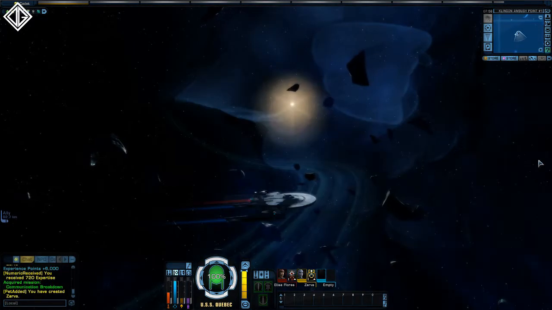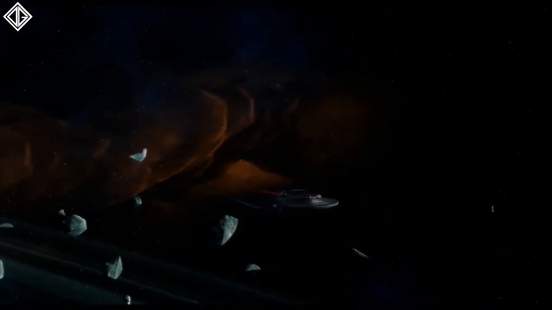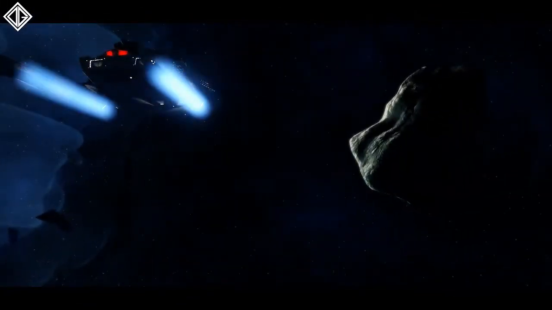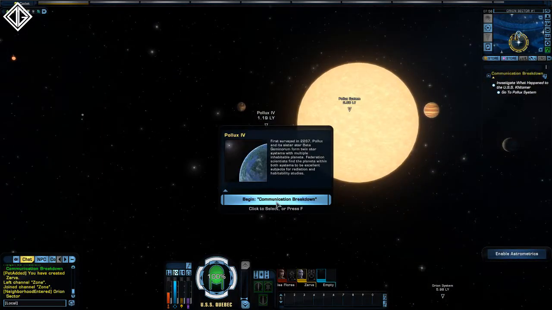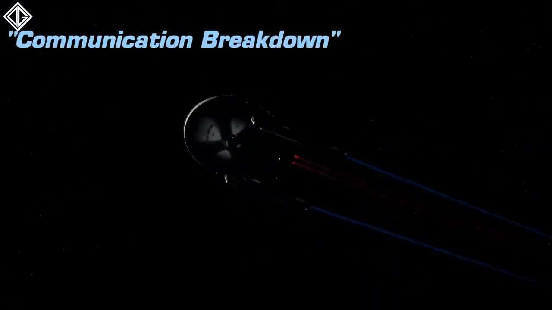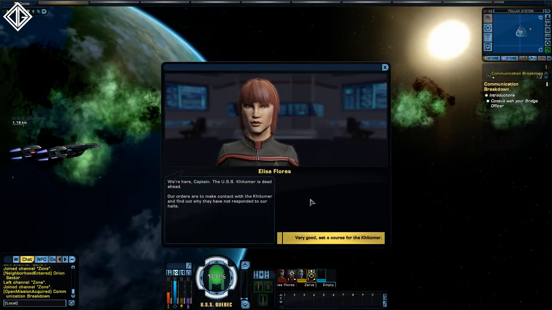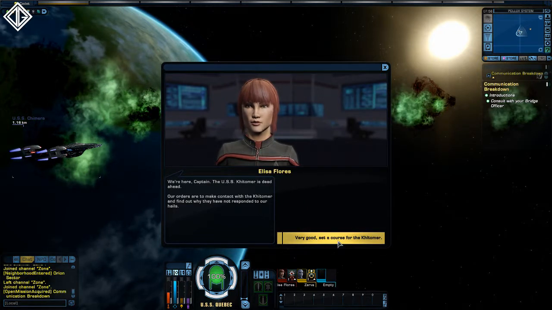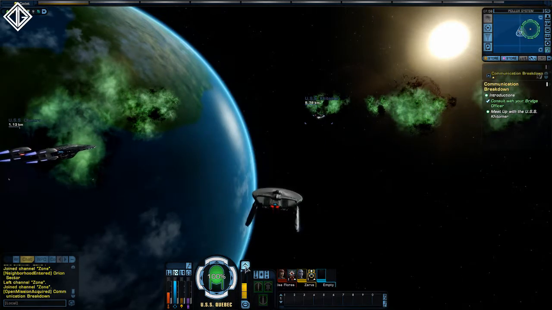Okay, let's exit the sector to move on to the next bit. Come on, give me the option, there we go. Okay, let's finish the tutorial off. After all, what could possibly go wrong here? The USS Kittimer is dead ahead. Our orders are to make contact with the Kittimer and find out why they've not responded to our hails. Okie dokie, let's move a bit closer.